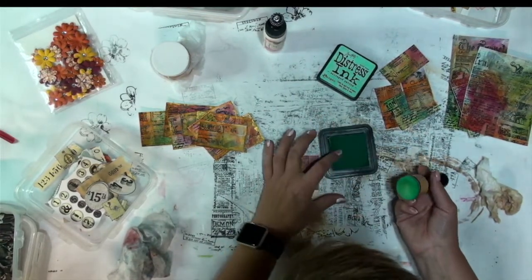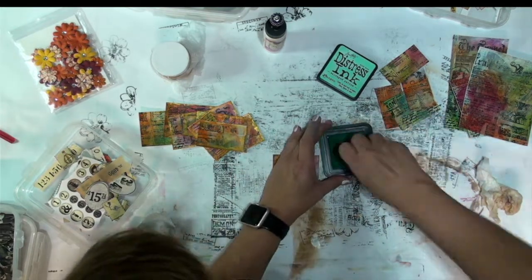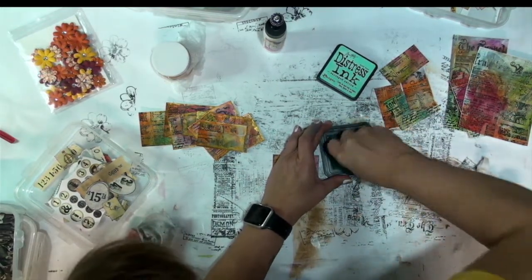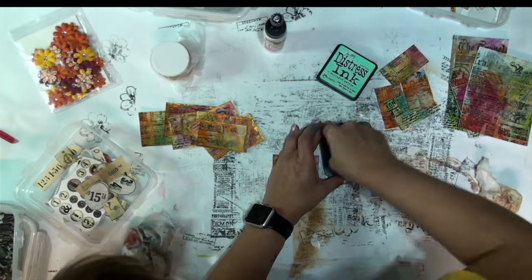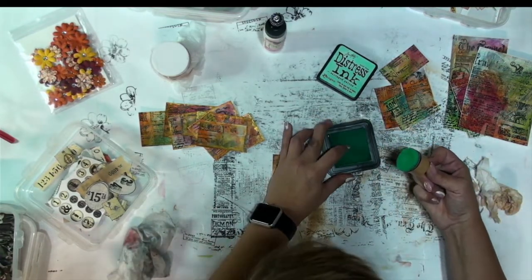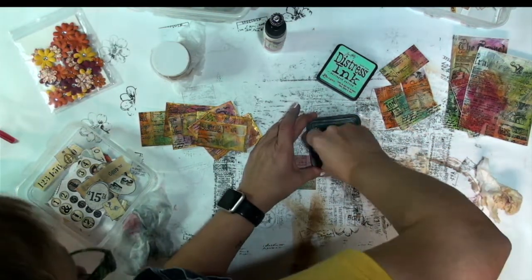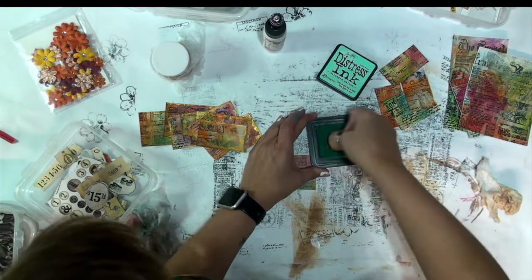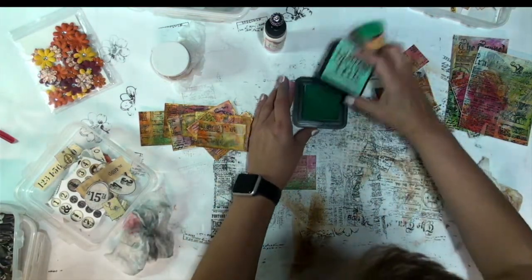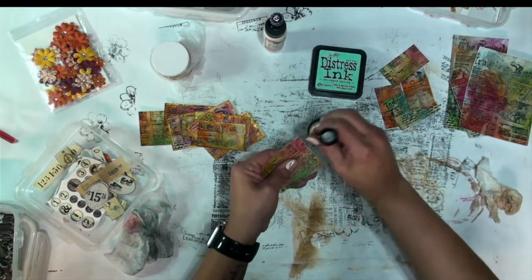Oh, I just got this and it looks dry. I don't know. Okay, I really want to get this sponge good and juicy. I might have to buy an anchor. I mean, the sponge is still soft. I think when your sponge goes hard, that's when you really need to replace your ink pad. As long as the sponge part is soft, you should be okay.